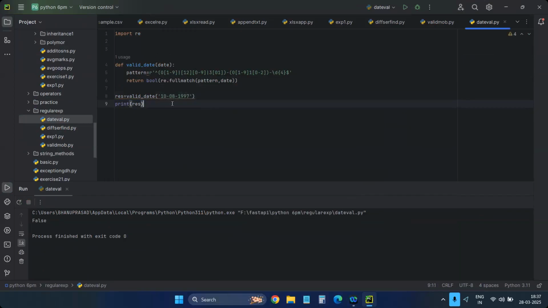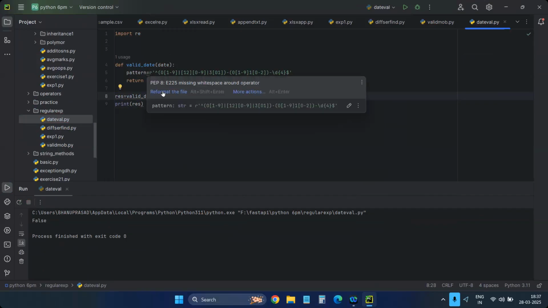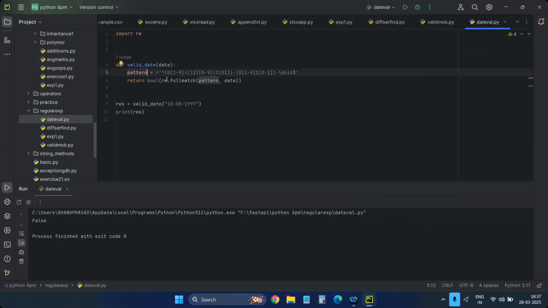Okay. I should get the correct answer here. Let's see. This is my pattern. Started with date only.